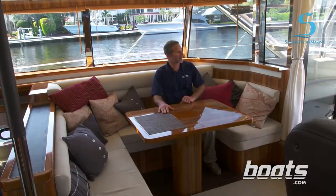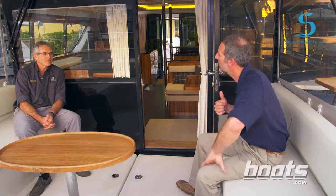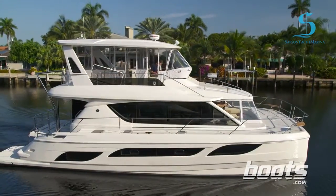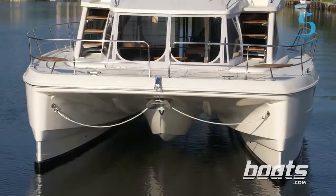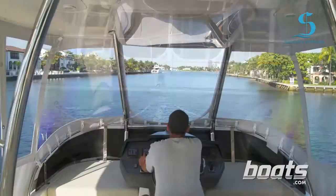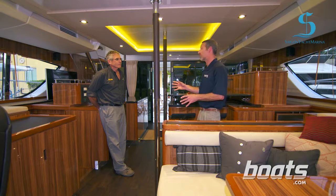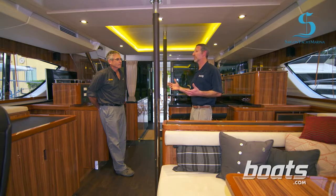Oh, and what do we have up here? Lex, I've never seen a forward cockpit on a cruising cat like this before. What ever gave you the idea to design this in? Well, one of the things about cats is the space they have — you can create a lot of different areas. Privacy on the boat is one thing. Second, if you're at anchor or at a mooring ball, you've got the breeze in your face, and no better place to be than up front on a boat.